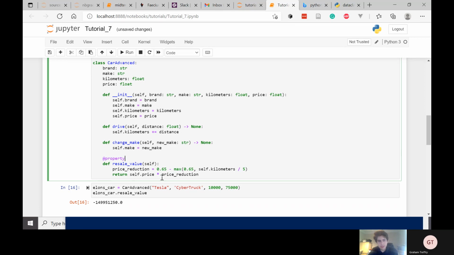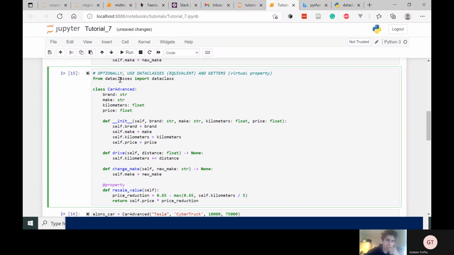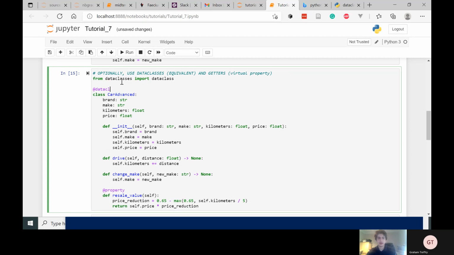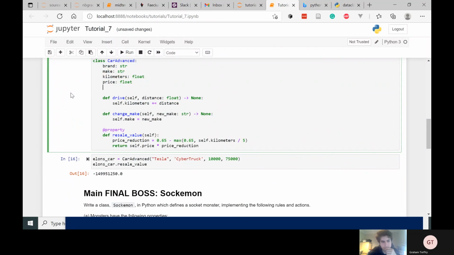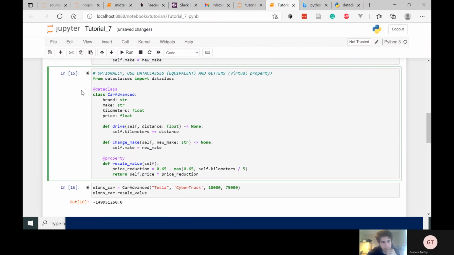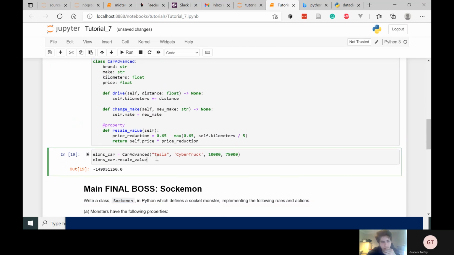Okay. So that's one. The other thing I wanted to do is the data classes. So it's probably from dataclasses import dataclass. And then of course we add it to the class, and you can see the theme here with lots of these, and basically what that does is eliminates this part. And we should still see identical behavior from this function. Cool, right?